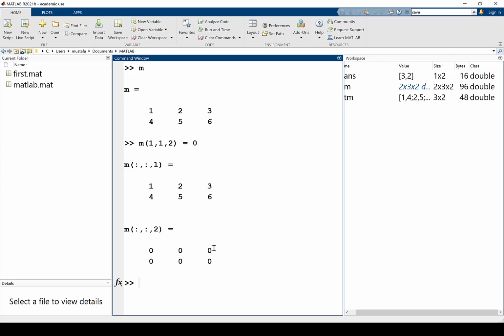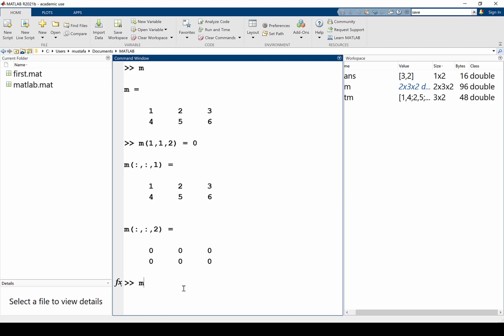Now it will create another matrix in M. As you can see, this is the first matrix we created, and this is the second matrix we extended. And Matlab filled the empty elements with 0.